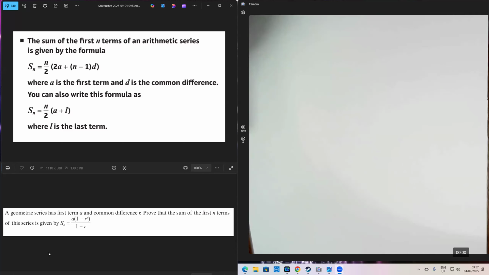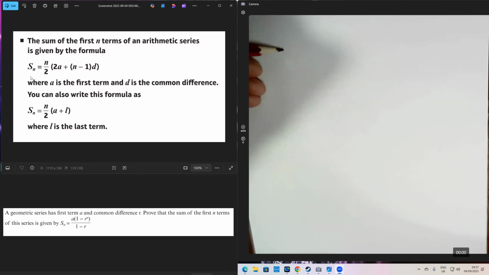This is something that you could be asked to do at A-level, and it usually comes up worth about 4 marks. It's one of the set proofs that you need to know. So let's have a look. First of all, we're going to try and prove this formula, so derive this formula from first principles.